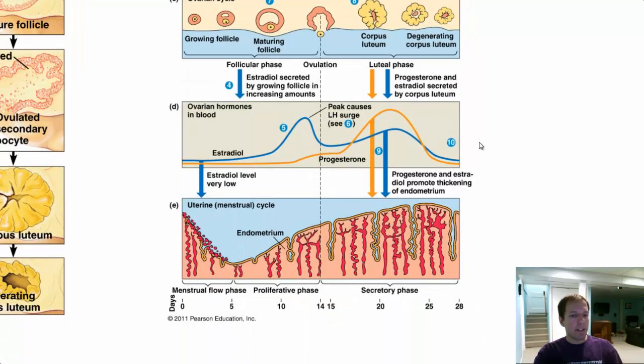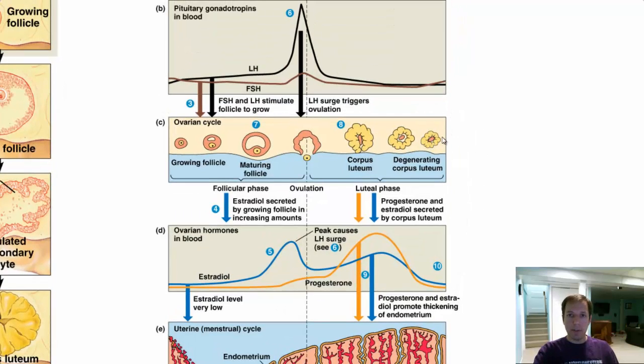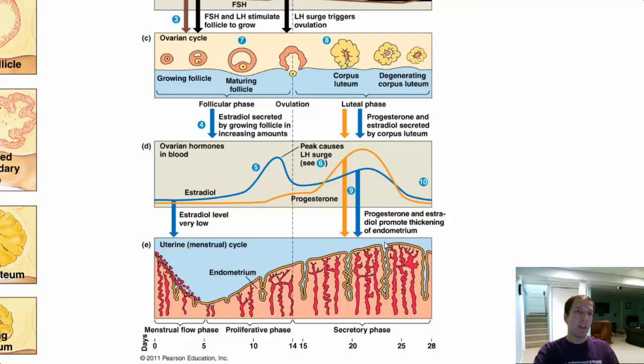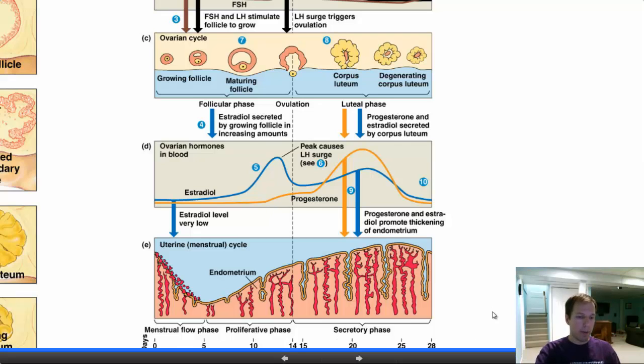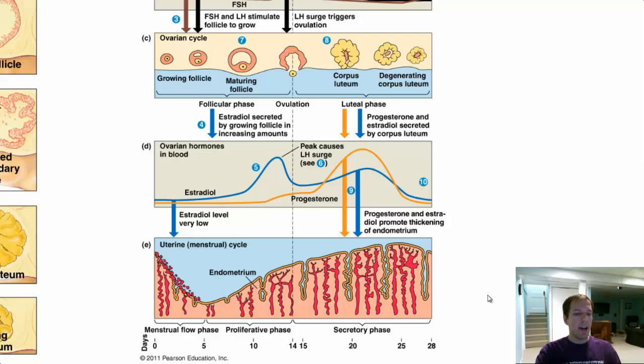So we have this complex interplay of the brain with the ovaries and the uterus, and we have these 4 important hormones, each of which is working to both trigger and inhibit each other so that they can all be at the right levels at the right time, so that this one little cell, when it's fertilized, will have the right environment to grow and develop. So again, a little bit complicated, but it's what needs to happen to ensure that the timing and the rhythm of this process is best suited for successful reproduction.